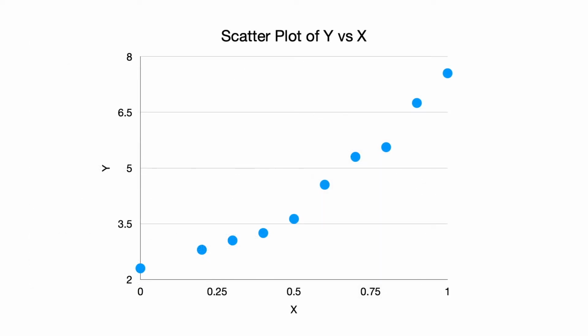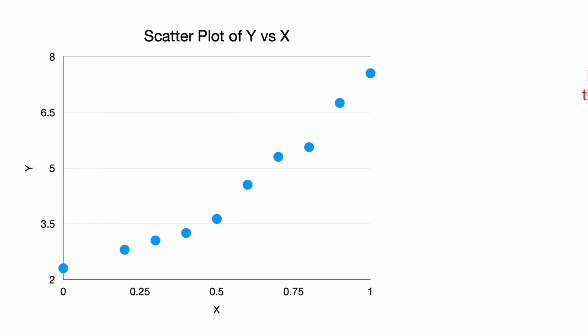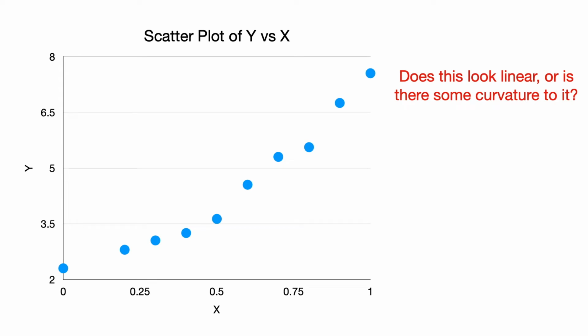So here is a scatter plot of the data set. We have the response variable y on the vertical axis and the explanatory variable x on the horizontal axis. And so the first question I have for you is, does this scatter plot appear to be linear, or does there appear to be some curvature to it? Now, to help see that, we can go ahead and superimpose a straight line through the data, and the model for that line is of the form y equals beta 0 plus beta 1 times x plus epsilon. And with that line superimposed over the data, there does appear to be curvature in the data set.